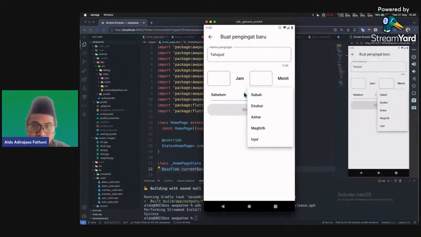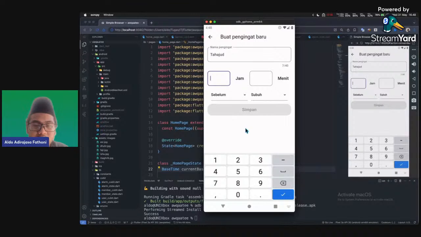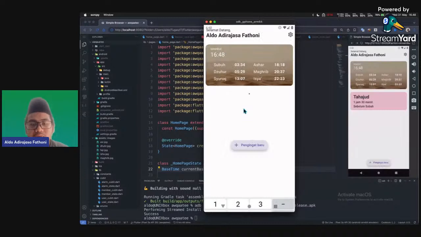Because you would obviously do the tahajud prayer before Fajr, I'm going to set 1:30, 1.5 hours before Fajr. Save it, and there you go.